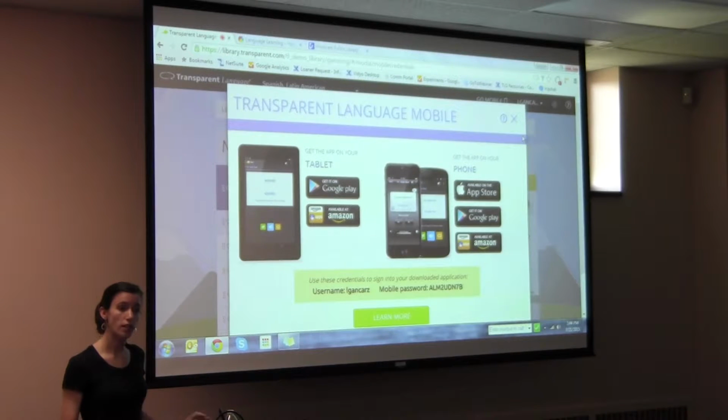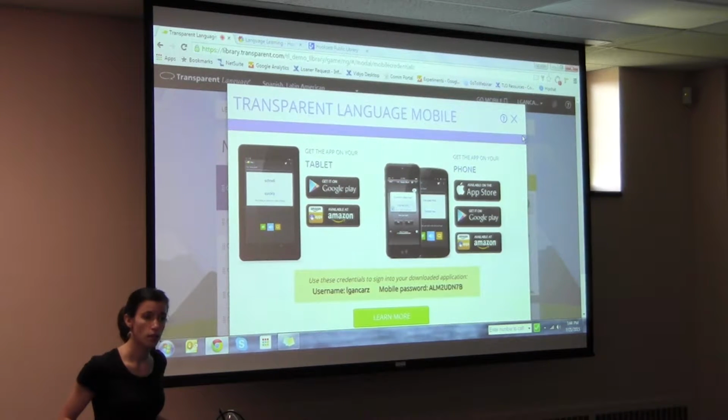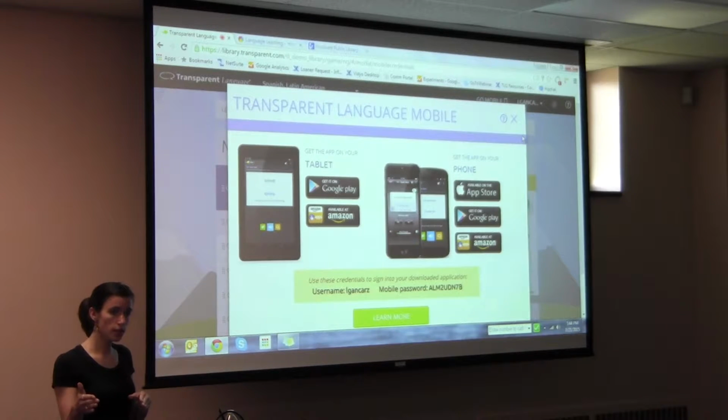I have a question. I may have missed it because I was detained for a few minutes. If it's going to be mobile, does that mean you don't have to go to the library site to have access, to sign in through the library? Or if you're using your phone, do you get signed into the library, but you still have to get an application to use it?